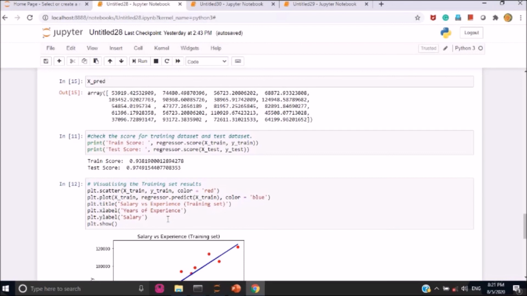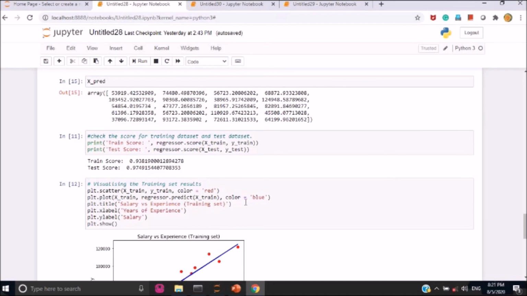In the function, we'll pass the real values of the training set, which means years of experience, X_train, and the training set of salary, that is y_train. We are setting the colors of the observations accordingly, so here we are taking red for the observations and blue for the line.